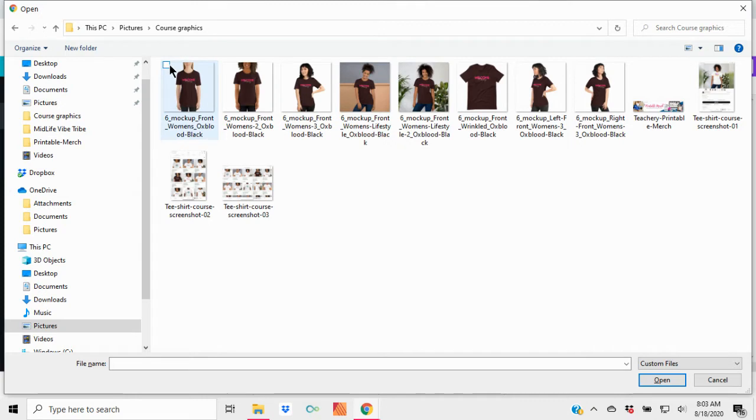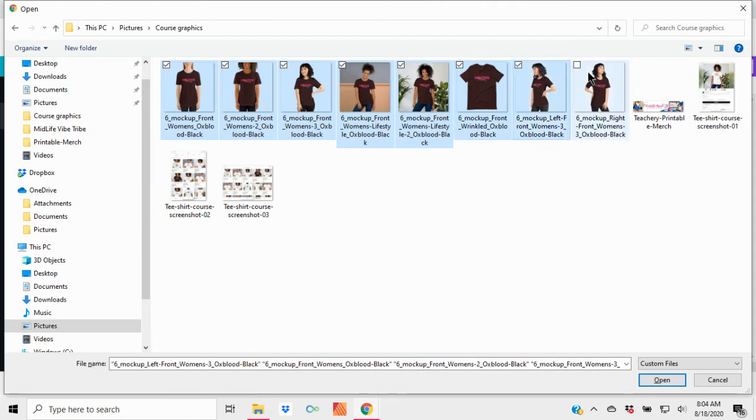Okay. So I'm going to click on every single one. So 3, 4, 5, 6, 7, 8. And when I had to re-record this, I had to make the mock-up again, and I made a mock-up of this shirt. So you may not have this shirt in your zip drive.